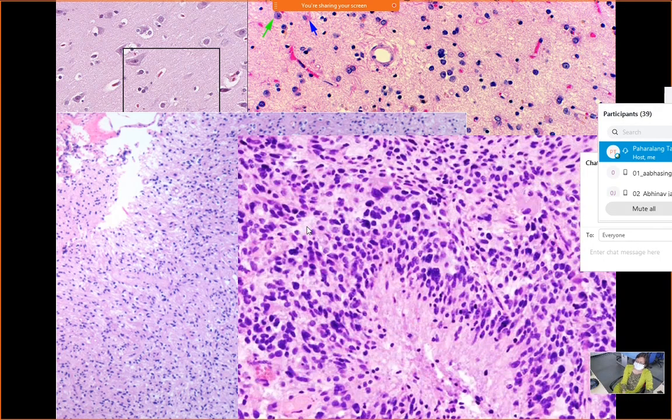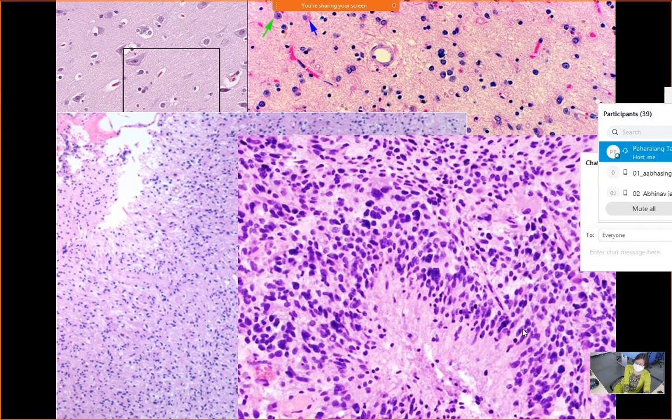Now you look at this. You can see that the blue has become much, much more, and the individual cells show so much variation in size. There's a lot of pleomorphism, anaplasia has set in, and the blue color is becoming very prominent. That means it's very hyperchromatic. And most important, you can see that these cells seem to be palisading out from this area. This area here, there's not much blue. That means it's undergone necrosis. So there is increased cellularity, there is anaplasia, and there is necrosis. This is known as pseudopalisading.